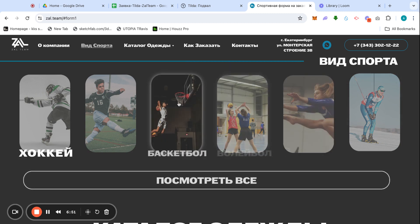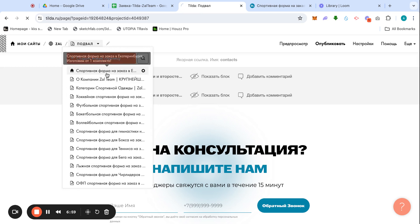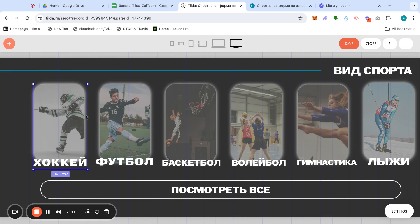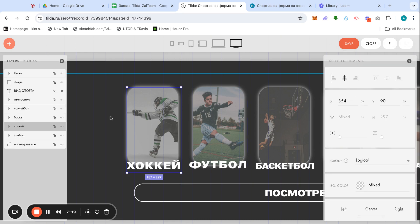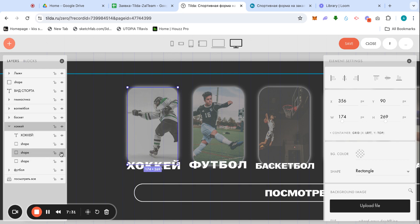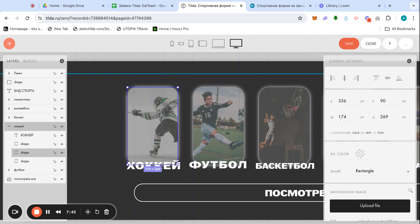Let me go into the back end of the website and showcase it. In the editor, I'll show layers — this is a group of a few objects. We have text, one shape which is the gray one that hides the content, then at the back there's a shadow and an image which sits behind everything.